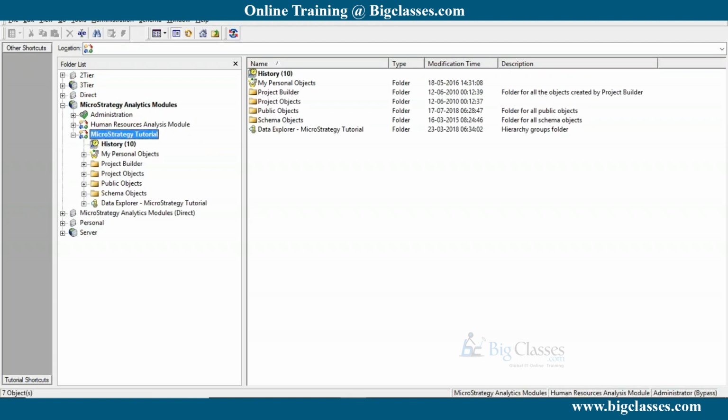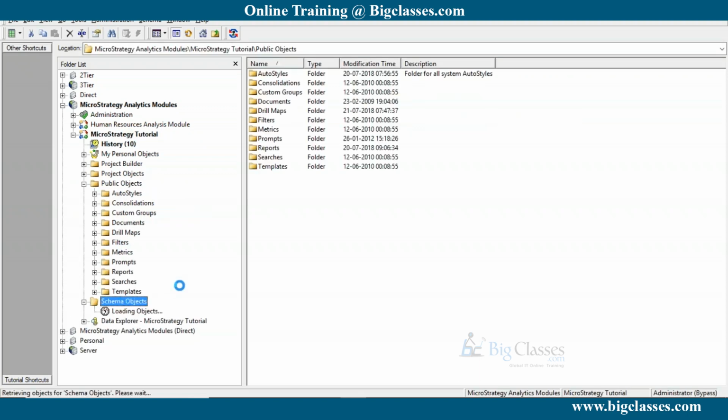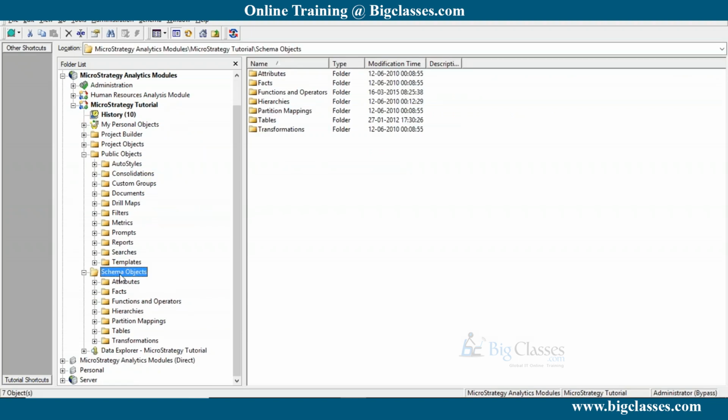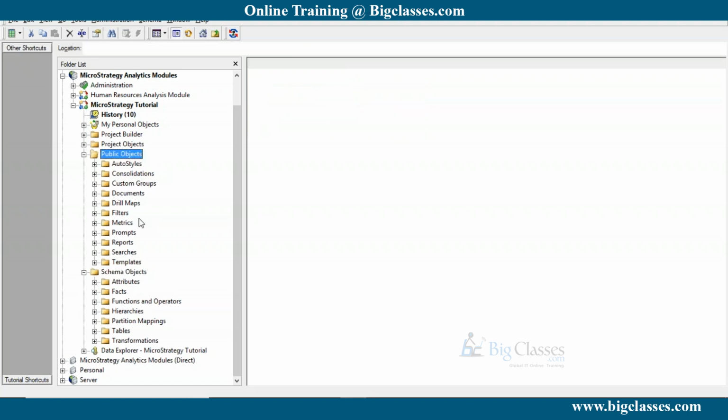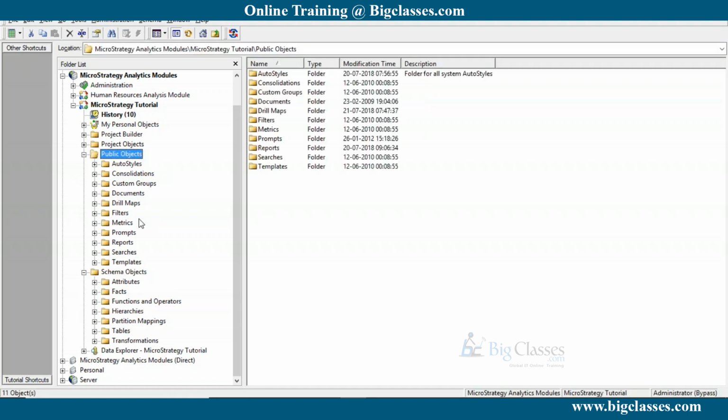I'm connecting to a project server instance, and within that I can see two folders which are called projects. So the project source is the hosting environment. You log in to that, and under that you can see the required projects for which you have access.